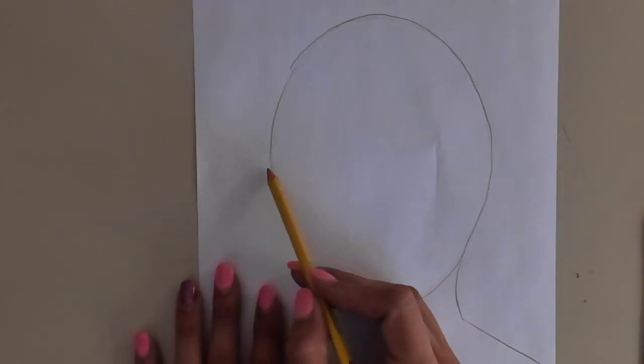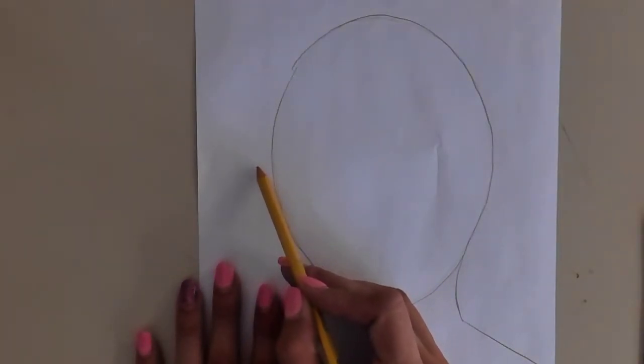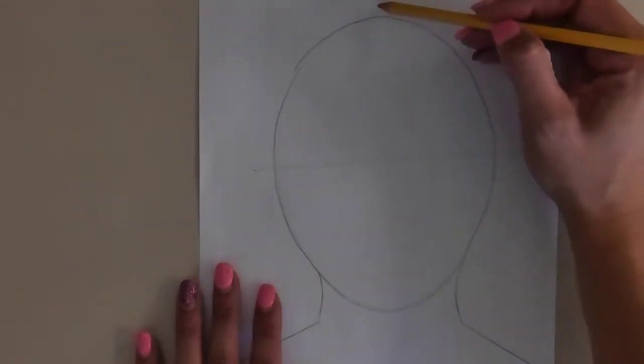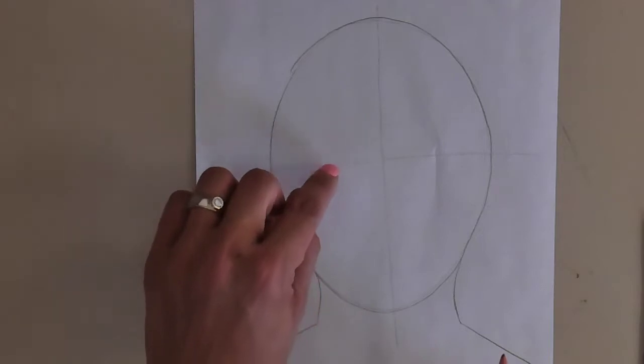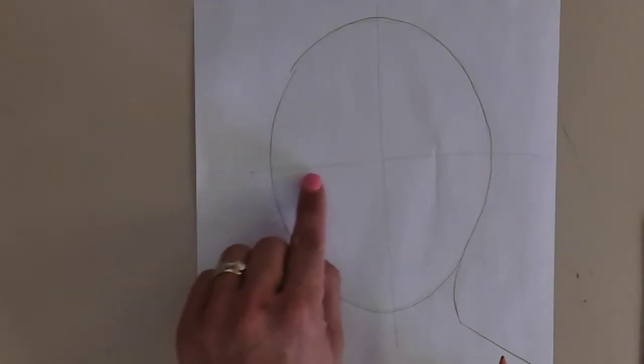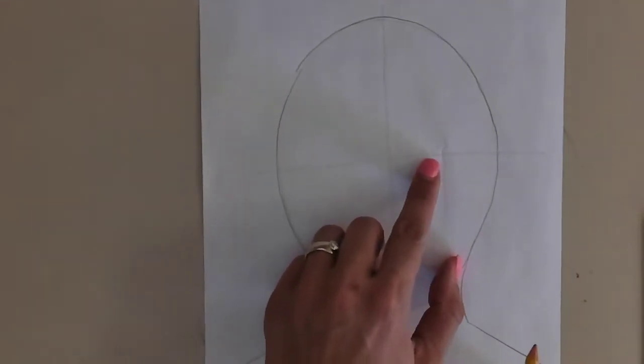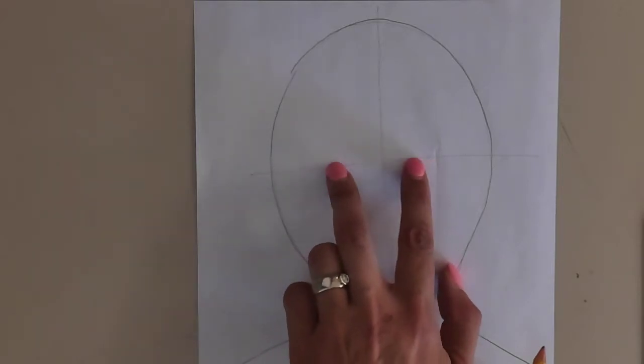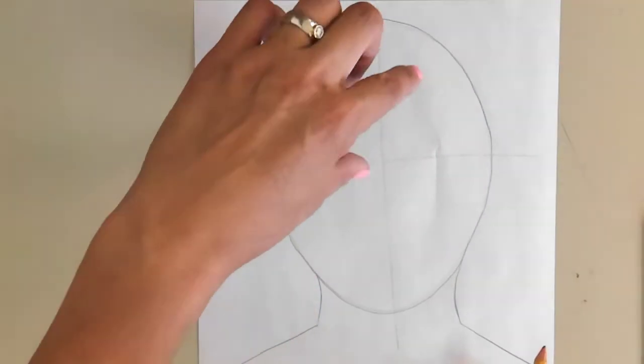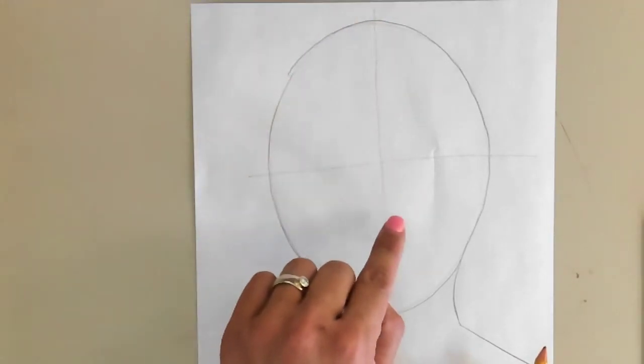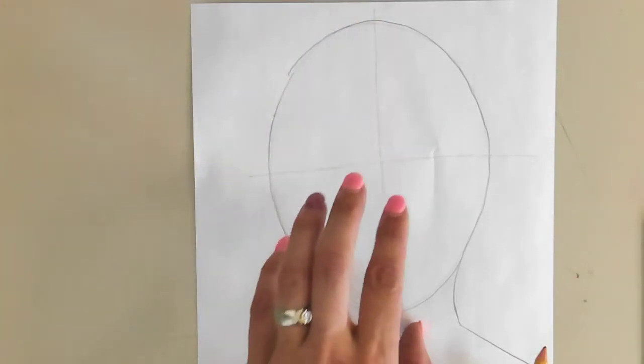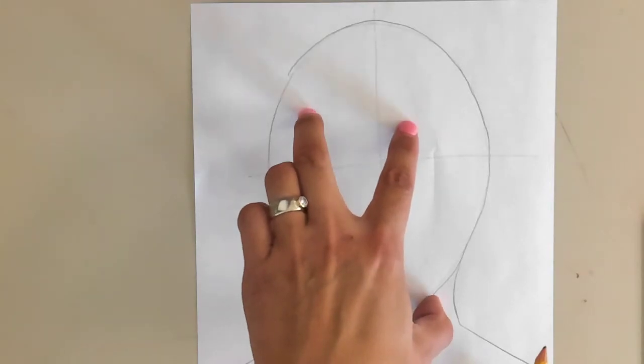The first step is to cut the head or the oval completely in half, horizontally and vertically. When you look in a mirror, your eyes are actually smack dab in the middle of your head. When you look at a person's face, you see their eyes in the middle of their head. But you have at the top, forehead and hair, and at the bottom, you have nose and mouth. So that's why it seems like the eyes are higher than they actually are.